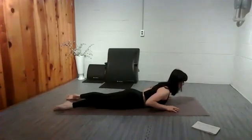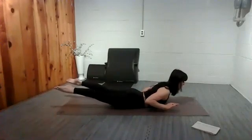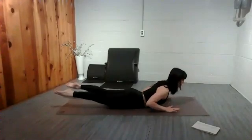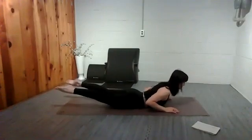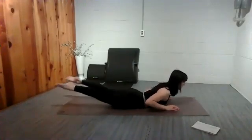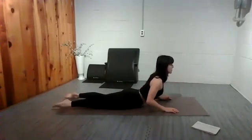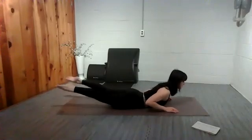From here, lift your hands to make sure you're using your core and the muscles in your back. Take the legs, reach them straight out. So now our body's in the shape of a rocking horse. We're going to then use the arms to rock up and down. So you're rocking on your pelvis. As you go down, you keep the heart lifted and the legs come up. As you go up, the heart just lifts up higher, the legs go down.